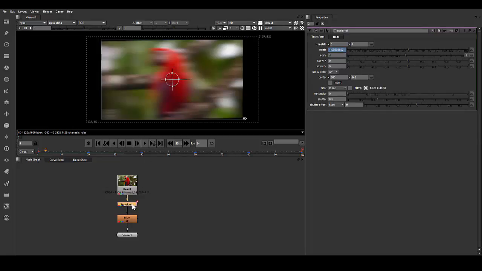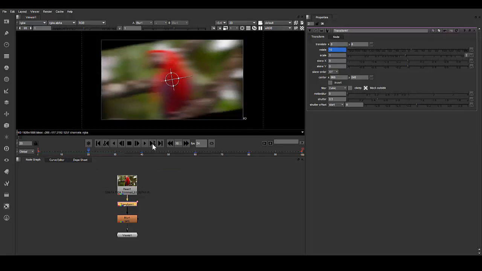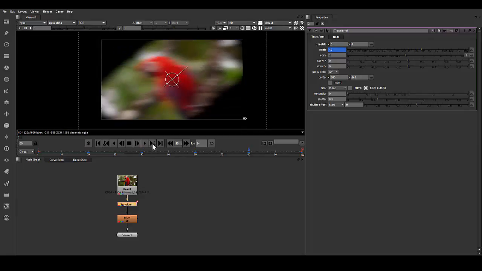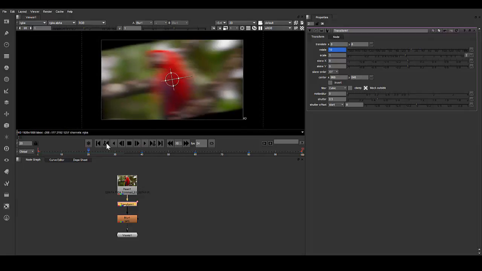जैसे ही मैंने ट्रांसफॉर्म नोड पे क्लिक किया, I can see the blue ticks over my timeline. What are these? These are the values, or these are the animation. These are the keys जहाँ पे मैंने ट्रांसफॉर्मेशन की वैल्यू को प्लेस किया. Alright, so I can use this to jump to my key like this or like that.